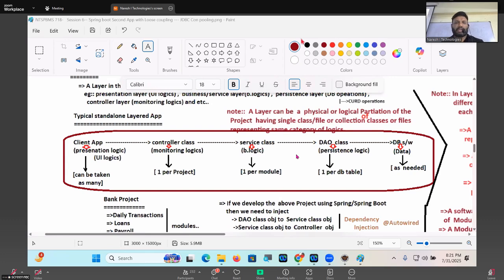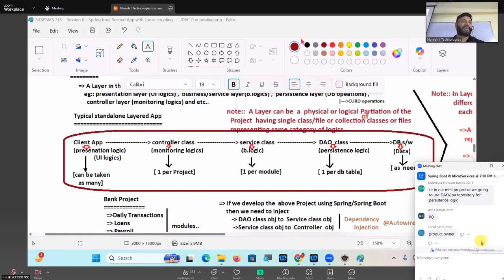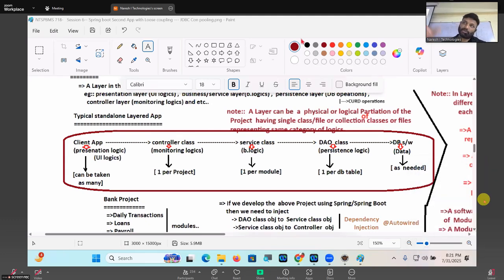Servlet does not have a main class. Spring Boot, we have a main class. Can you please explain some differences? Servlet is for web applications. Spring Boot, right now we are developing what? The day you develop a standalone application, main will be there. Using Spring Boot, I can develop web application, standalone, distributed. The day I use Spring Boot for a web application, there also the main class becomes optional. Yes or no, guys?